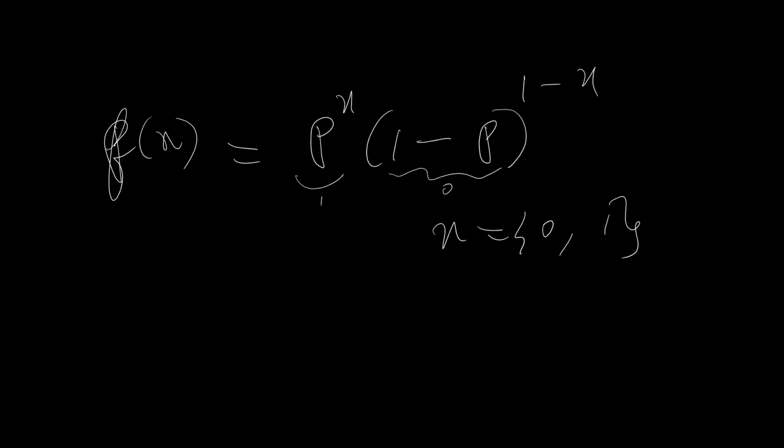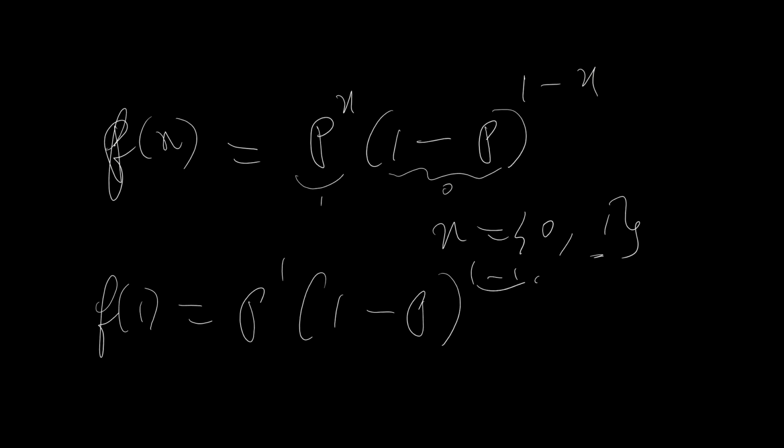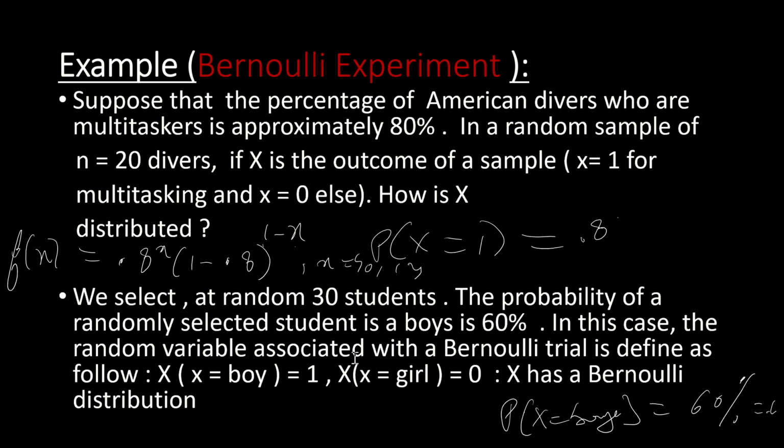The way you can figure it out is that if you replace x by 1 in this expression, f of 1 is just going to be p, and then 1 minus p to the 1 minus 1, which is the power 0, so this gives you p. If you do the opposite, you get 1 minus p. That shows that indeed this is the probability of getting 1, and this is the probability of getting 0, and the probability mass function is well defined. You can do the same thing for the Bernoulli trial: just replace the equation by the probability you have, and you are ready to go.